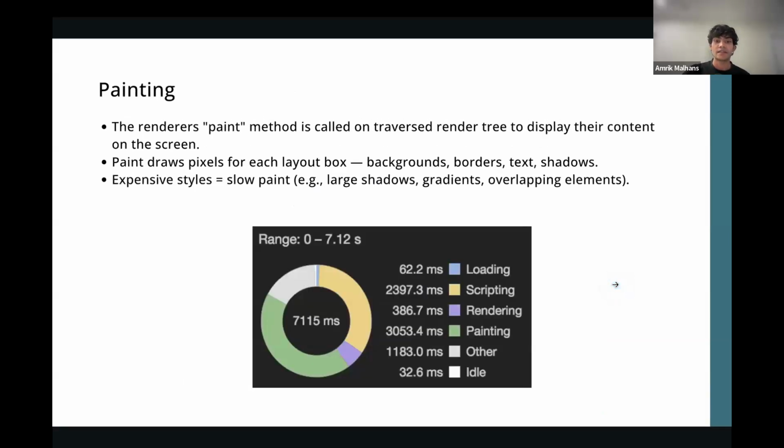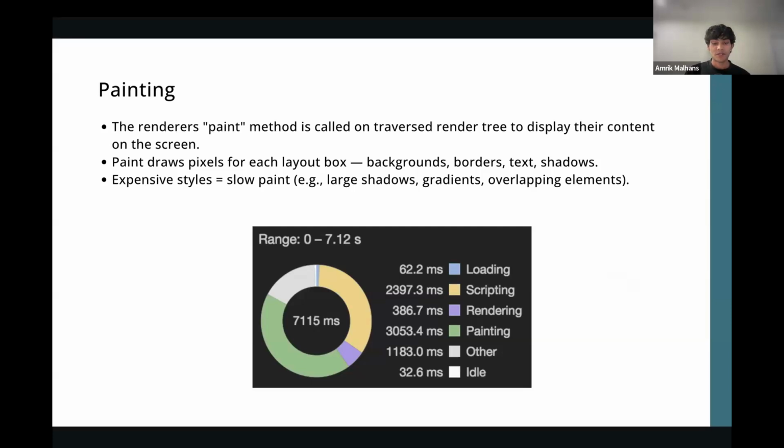So once layout is done, the browser starts painting. This means it goes through each box and draws the actual pixels: backgrounds, borders, text, shadows, and all that stuff. It's basically turning the boxes into visuals. Some styles are heavier to paint than others. Things like big drop shadows, gradients, or overlapping elements can slow this part down.